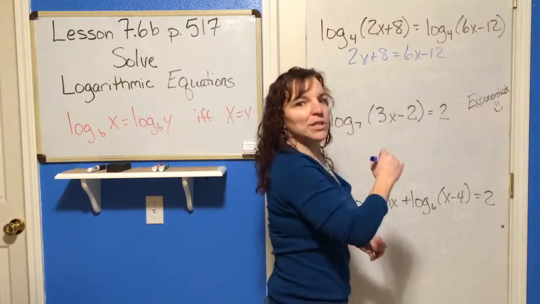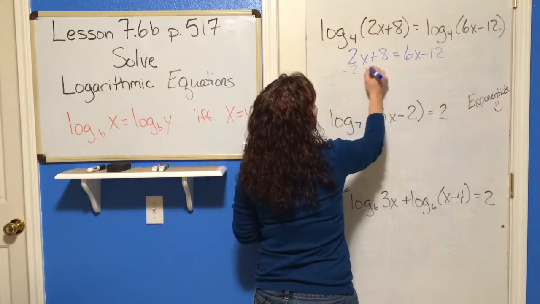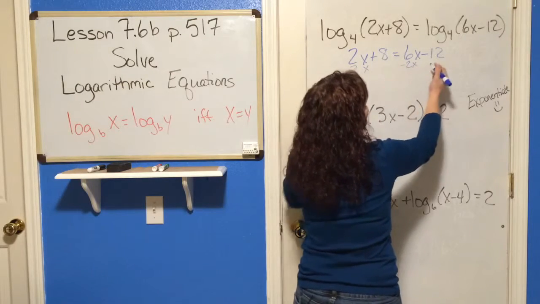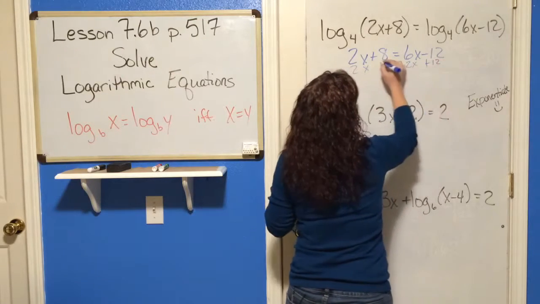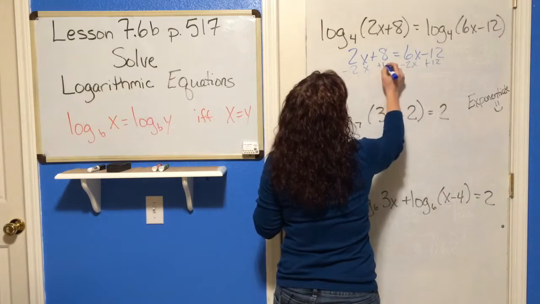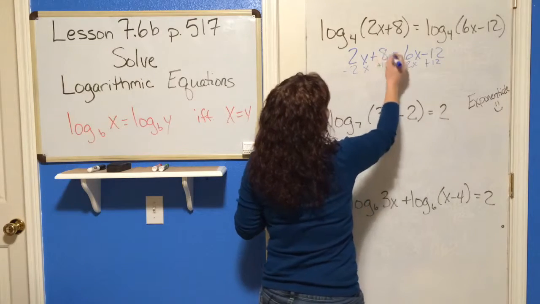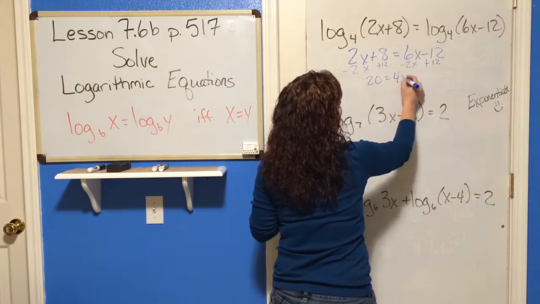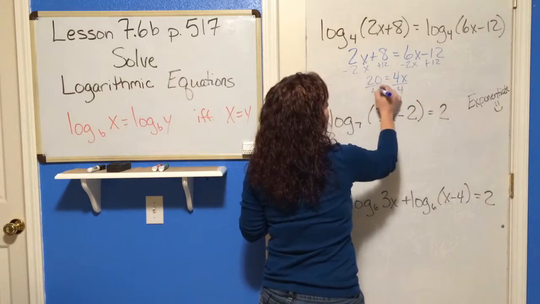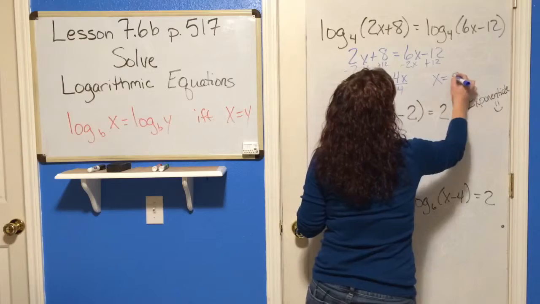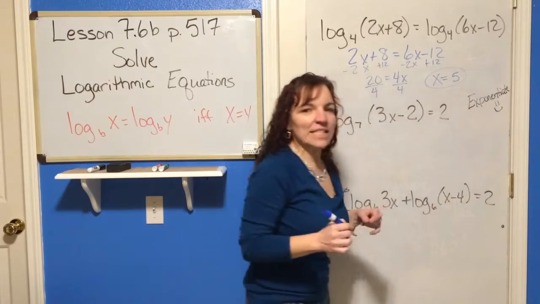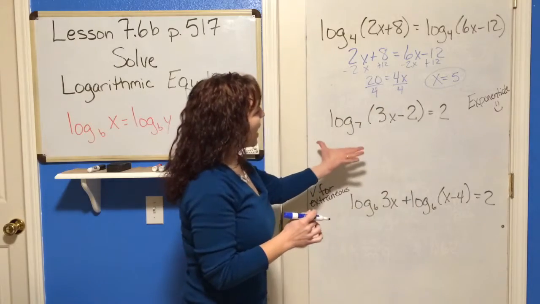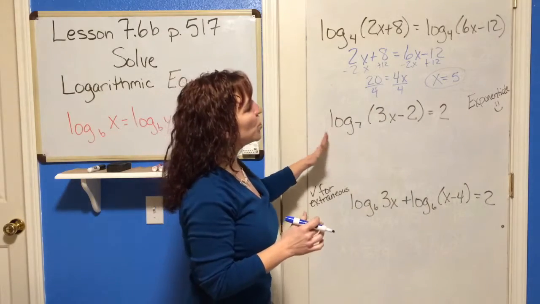It goes back to Algebra 1 days, so you can even do both in the same step. I'm going to keep my x's positive, add 12 to both sides, and subtract 2x from both sides. 8 and 12 are 20, equals 6 minus 2 is 4x. Divide both sides by 4, so x must equal 5. Easy sneezy.